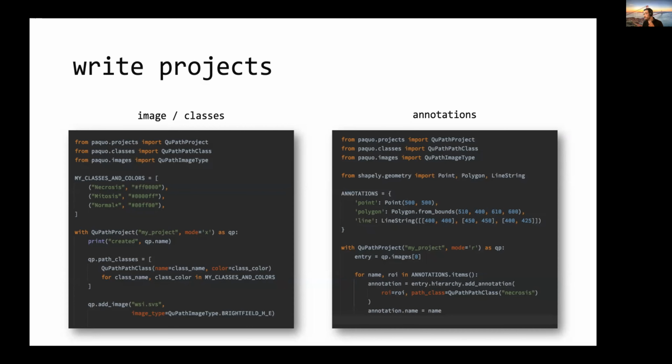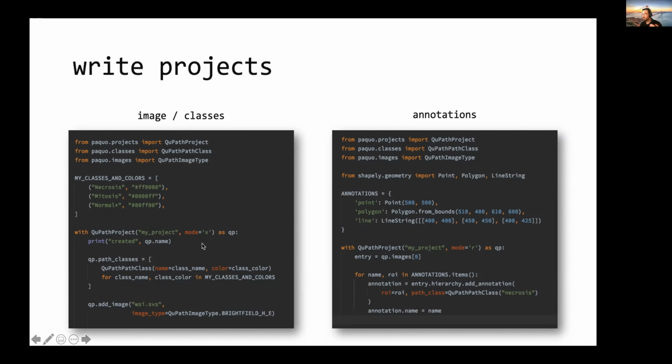So these are always going to be compatible with your QuPath. And here you see, for example, if we want to prepare a QuPath project with certain classes and maybe color coding so that the pathologists don't make spelling mistakes accidentally in the class names. Here we define a few class names with the associated colors. And then we just use a with statement here, like you would access a file object in Python.